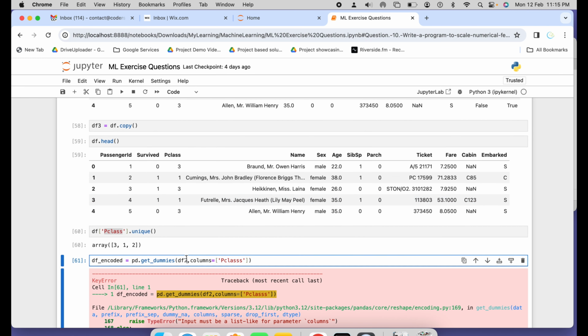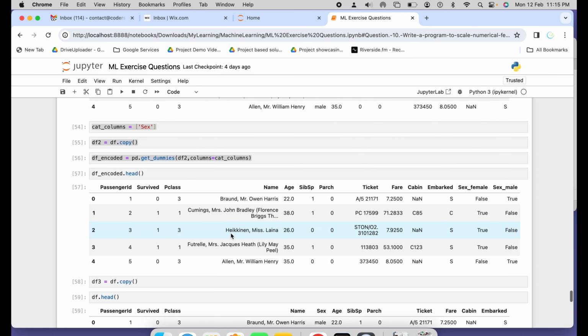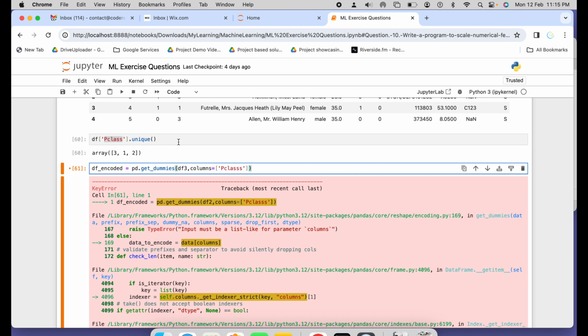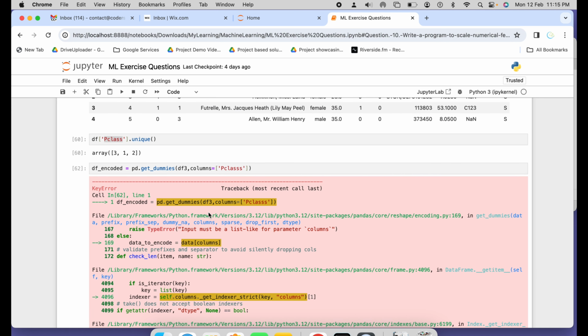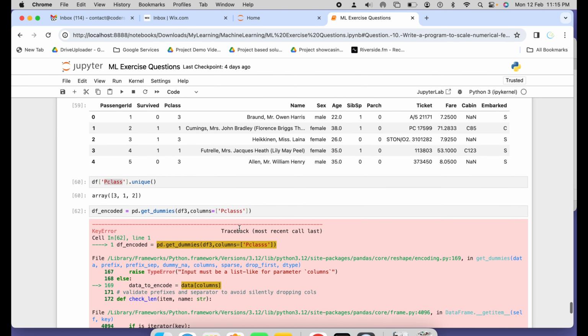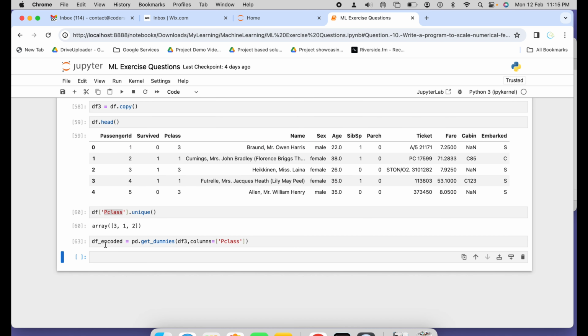Now we have to pass df3, right? Because we have already updated the value in df2. So now we have to pass df3. Again we are getting an error, so maybe there's some spelling mistake. Yeah, fine, now it's working.